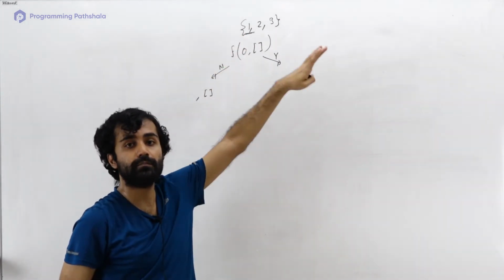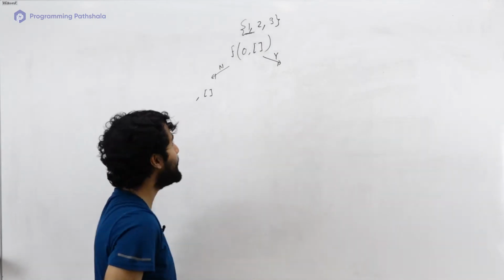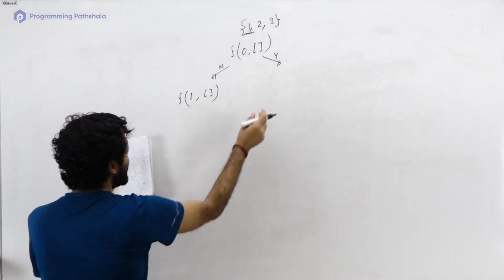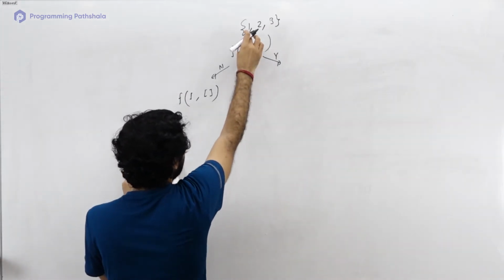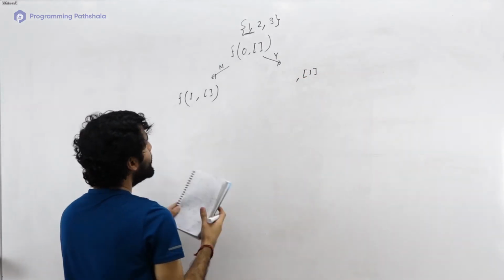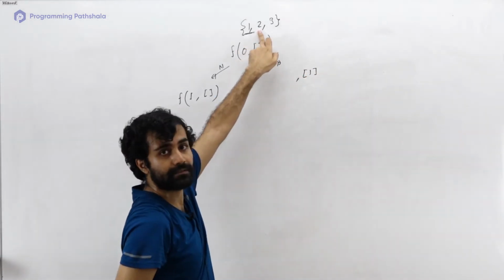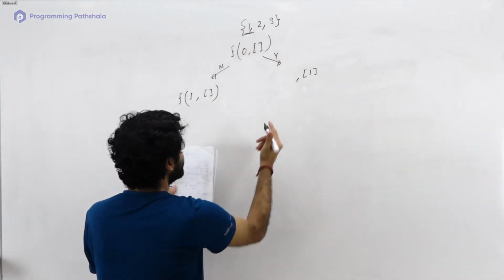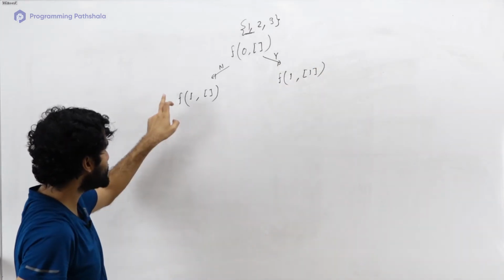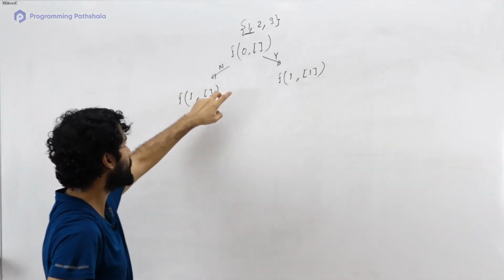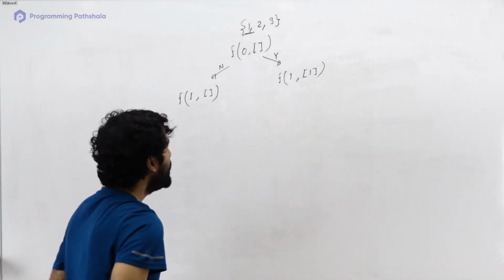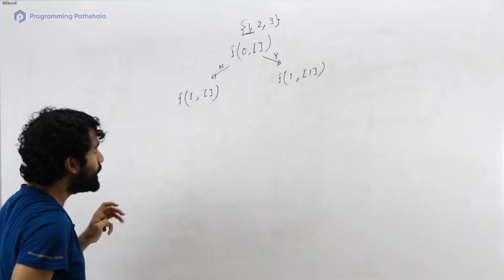So now you must move on to the next element, which is at index 1. Okay, cool. But had you taken this element, then your subset would have contained 1, and then you would have moved on to the next element, which is at index 1, right? Cool. So first, definitely this recursive call will be finished, then the control will come here, and then this recursive call would be made, right? Cool. So let us keep going on from here.